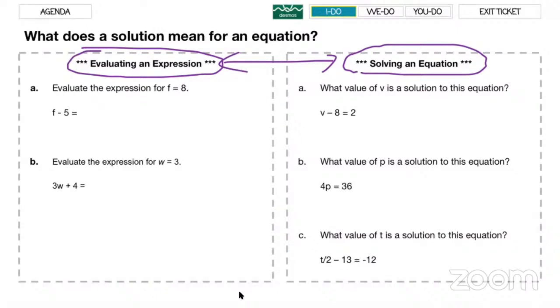If we take a look on the evaluating expression, if you guys remember, in the evaluating expression, always variable is equal to something. In this case, the variable f is equal to 8. If variable is equal to something in the expression, we were trying to replace that variable with the value of that variable, which is 8. That's why instead of saying f minus 5, I'm going to replace the value for f with 8 and subtract 5. That will become 3.